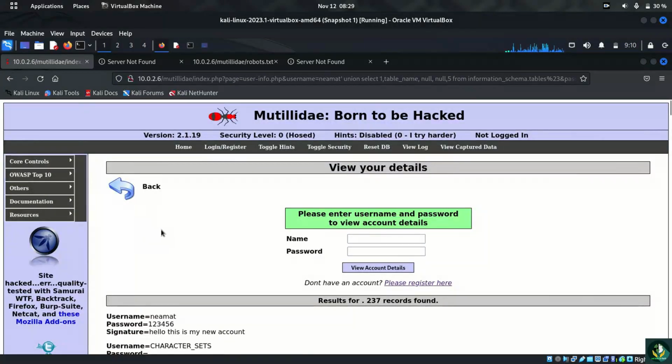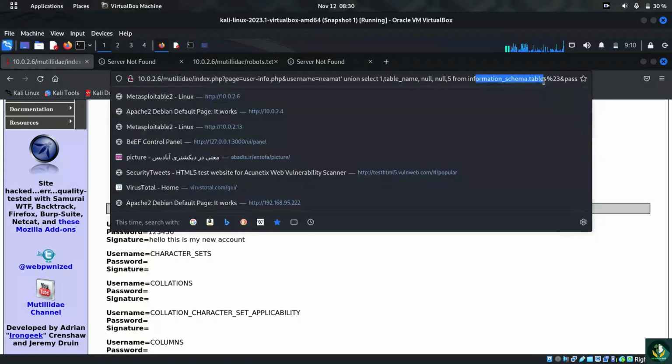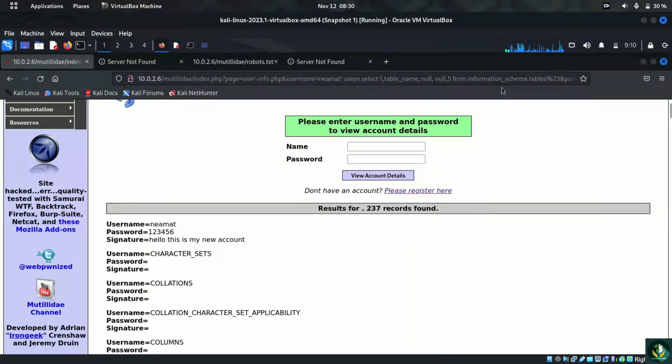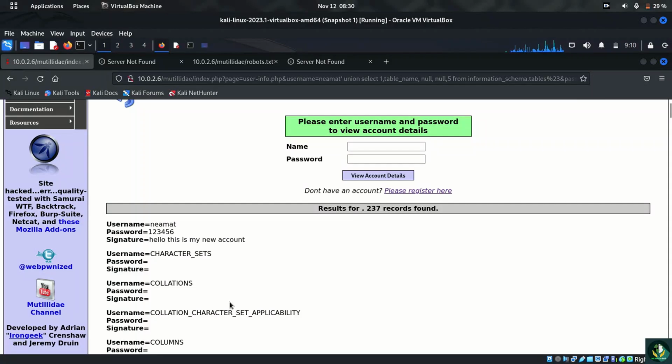Right now the real database that we're using is OWASP 10, and all the databases from OWASP 10 are stored in the information_schema database. We are also able to capture the tables inside information_schema from OWASP 10. We can get them and see them right here.